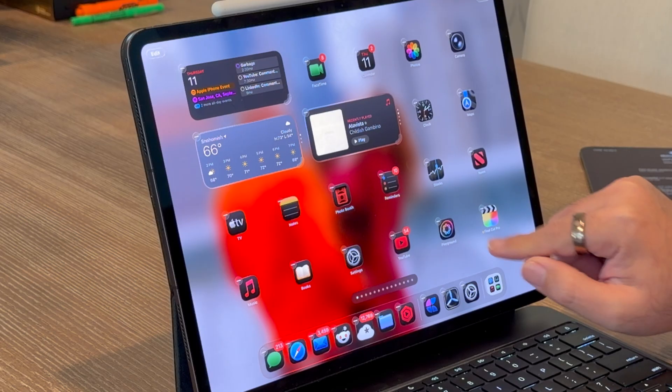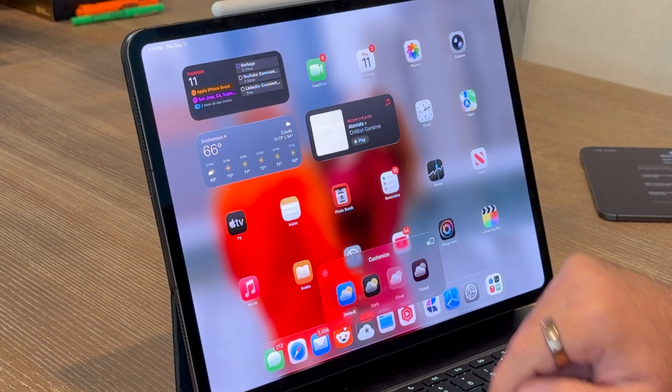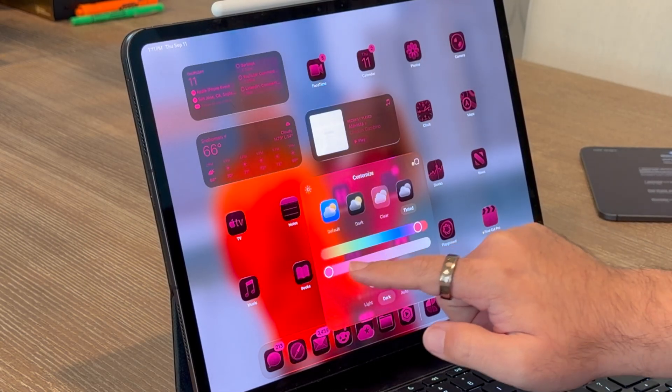For the most part, that's what I found. There are going to be some who will probably find Liquid Glass to be polarizing. I'm not one of them, but I can definitely see how the glass effects and the way things morph through the glass elements could throw some people off, or make it feel like things are less legible or harder to see when compared to previous versions. That said, I think a lot of people are going to like this a lot. But while the visuals are finally catching up, the real leap isn't how you actually use the thing.